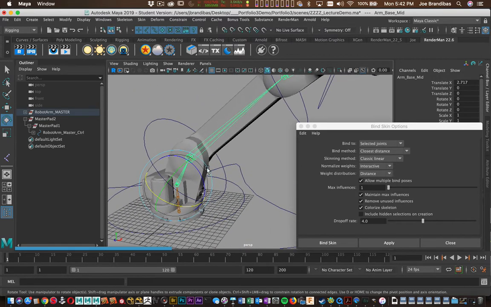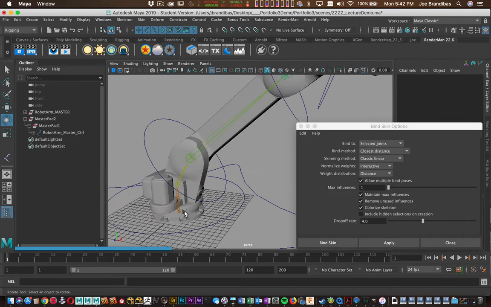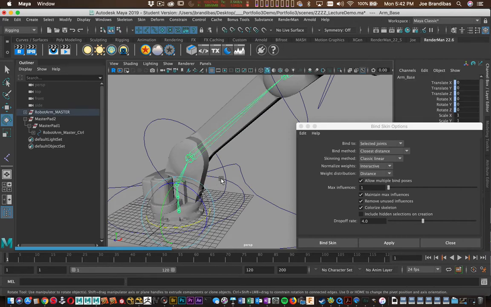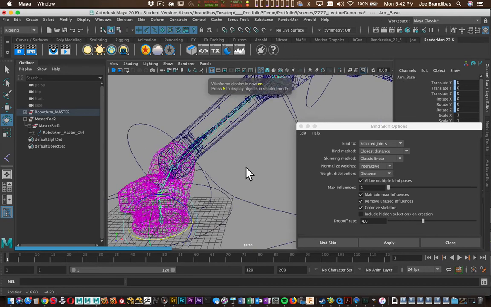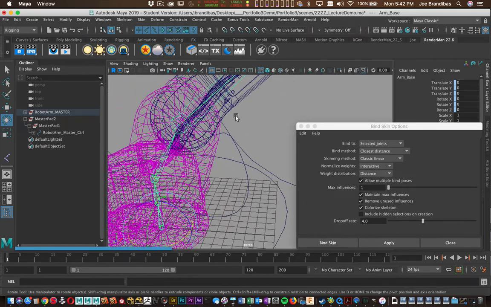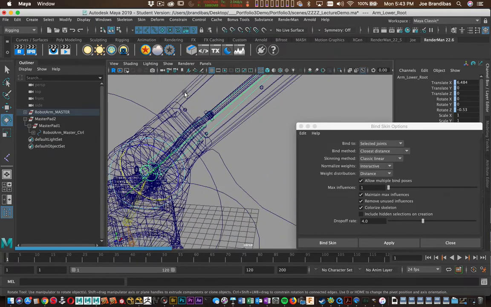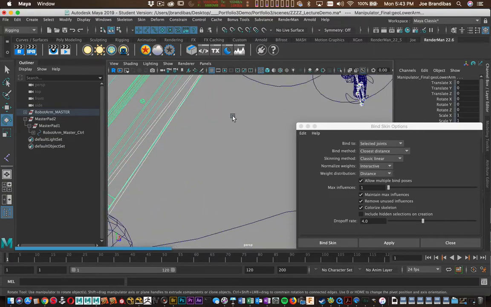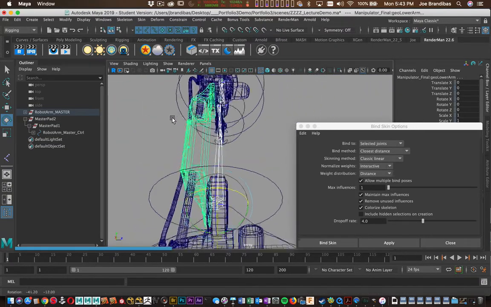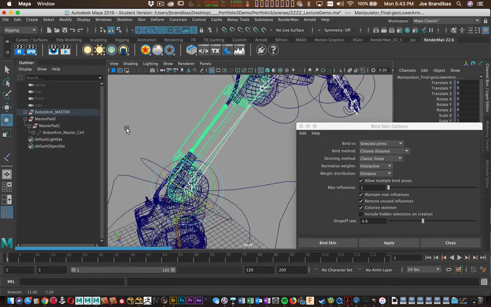All right, so now I can go ahead and select this guy, and we can go to wireframe mode so you can see it a little better. All right, so now we need this joint, and it's not bound to anything yet. I need it to drive this guy. Oh, sorry. Yeah, that guy.